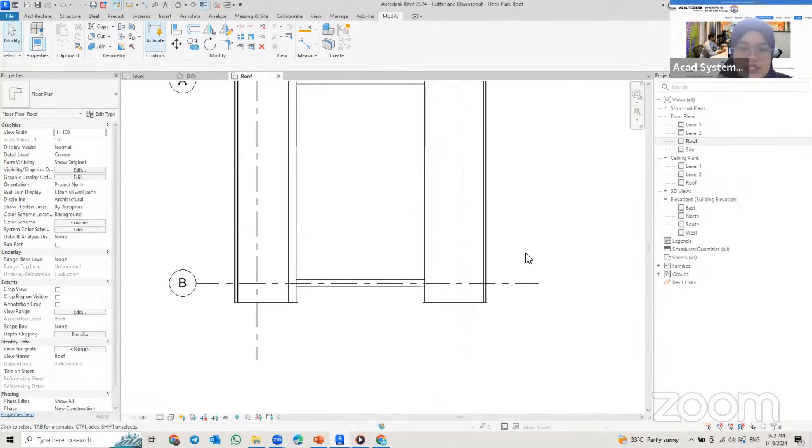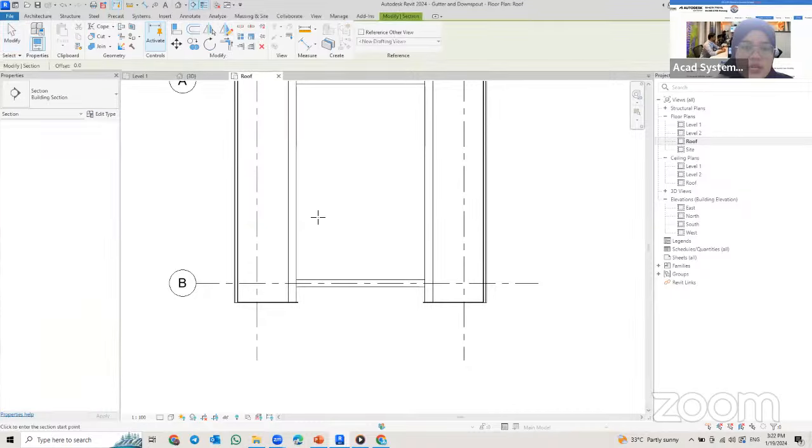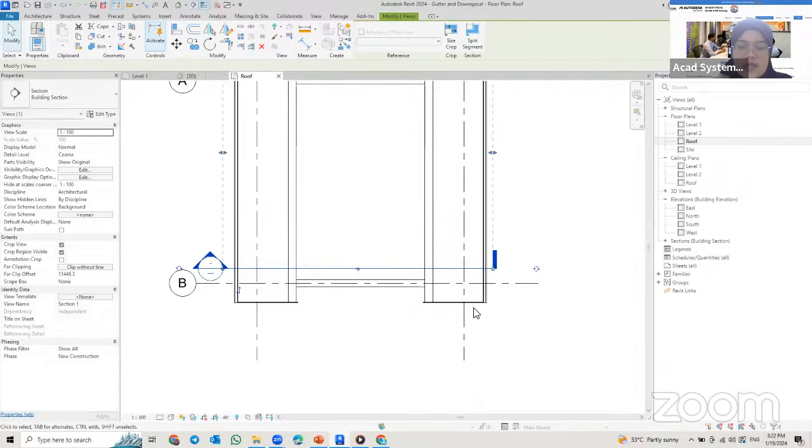I'm going to create the section view here. So I'll go up here and there is a section option. So click on the section option and I will just draw it where I'm going to put the down pipe. So maybe here. Okay, like that.